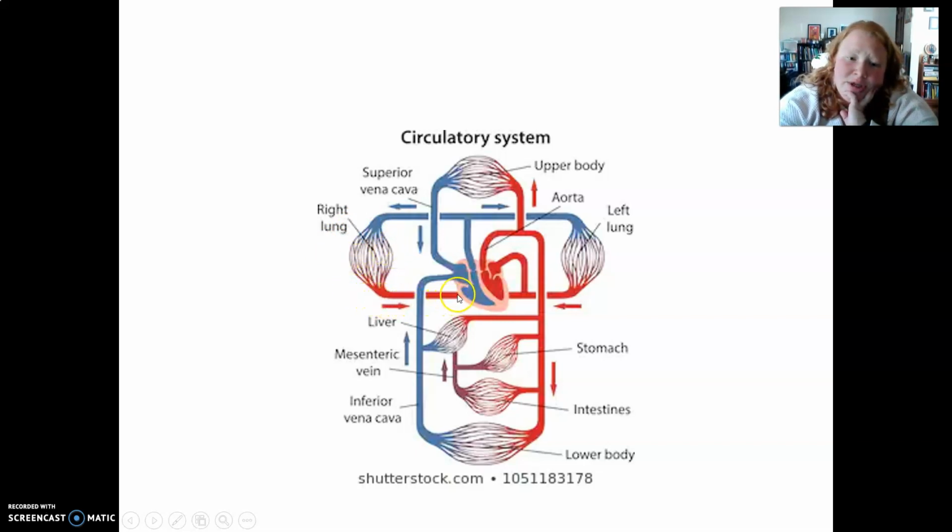And then it will return in your pulmonary veins into your left atria here. Okay? So into your left atria comes the oxygenated blood. It contracts into the left ventricle. That ventricle contracts and pumps that oxygenated blood into the aorta, which is the largest artery in your body. And then that aorta will go into ascending and descending major arteries in your body. And then it goes to your body tissues and it comes back and it does the same thing over and over again. So it's a cycle.